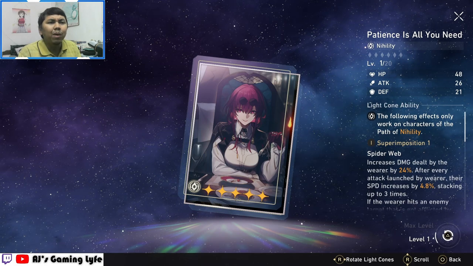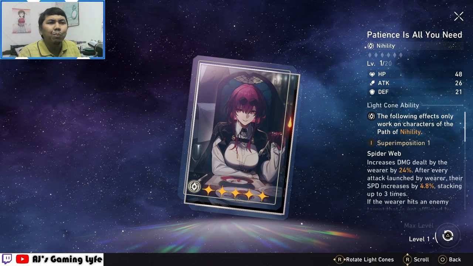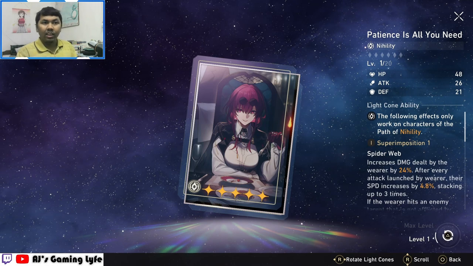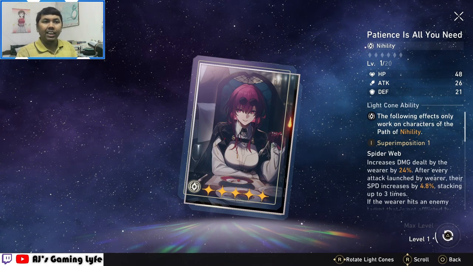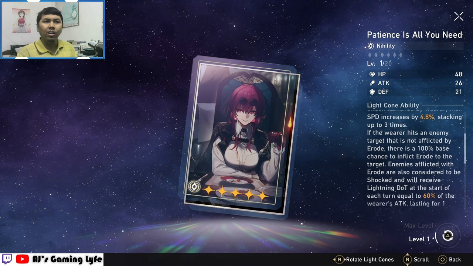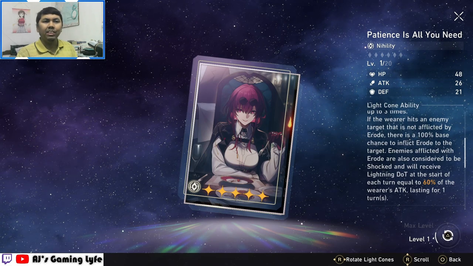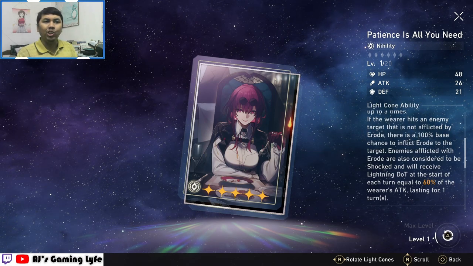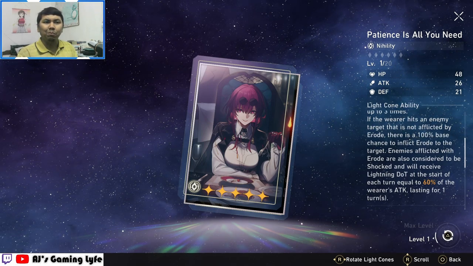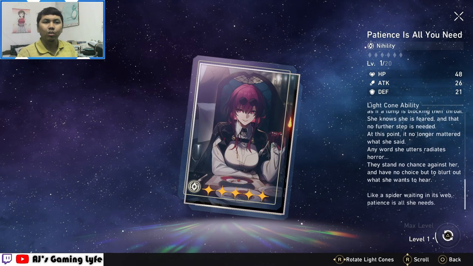Increases damage dealt by the wearer by 24% after every attack launched by the wearer. Their speed increases by 4.8%, stacking up to 3 times. If the wearer hits an enemy target that is not afflicted by erode, there's a 100% chance to inflict erode to the target. Enemies afflicted with erode are also considered to be shocked and will receive lightning damage over time at the start of each turn, equal to 60% of the wearer's attack, lasting for one turn. Cool.